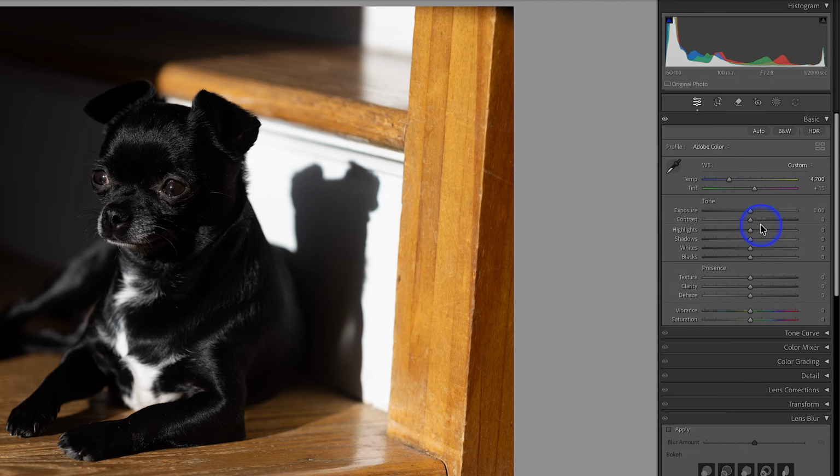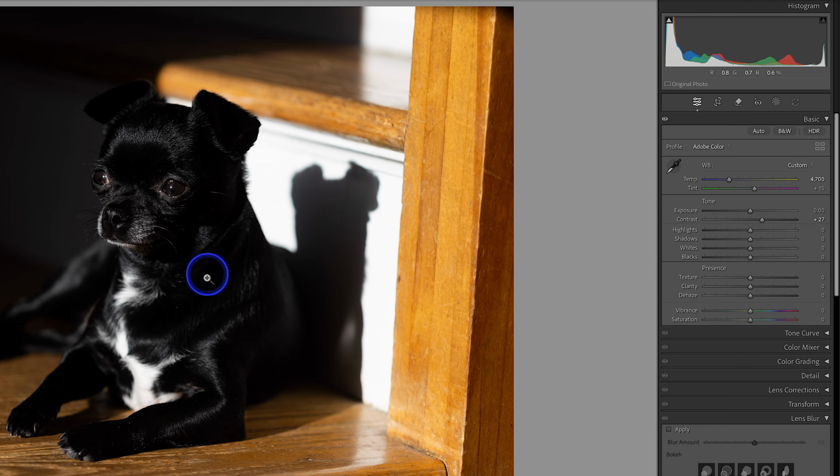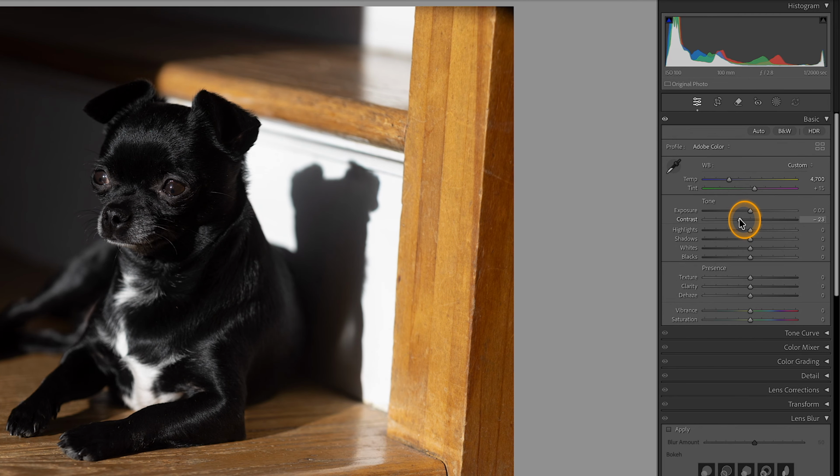So the next one is going to be confusing to a lot of you. Contrast is increasing, making your blacks blacker and your whites whiter. And what that does to a grayscale is it crunches it. And in general, you do not want to increase the contrast when you first start toning. Because if I want to open these black areas and I take my contrast and I make them darker, I'm going to have to make a bigger adjustment to open these areas or make them brighter than I would with a lower contrast. So what happens in this case is I will tone what we call flat. I will actually flatten my image out a little bit.